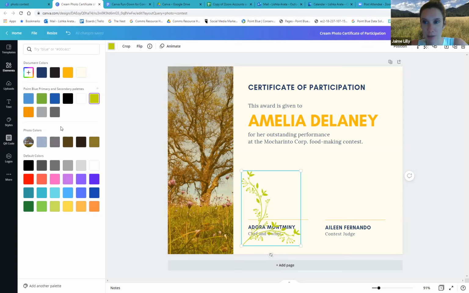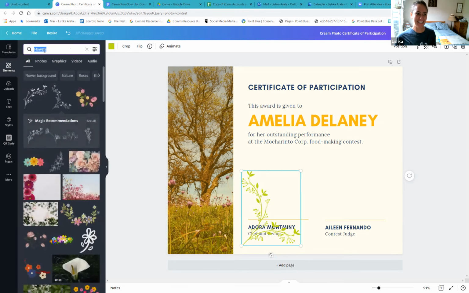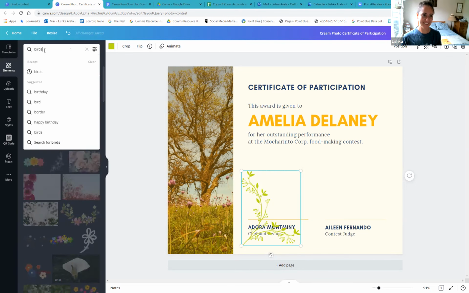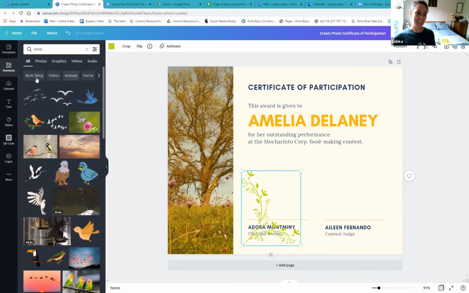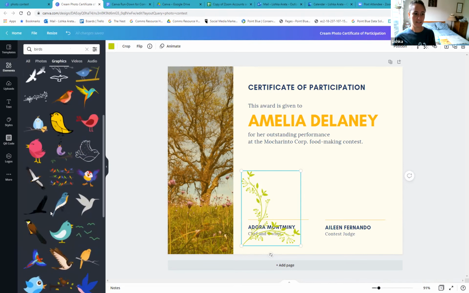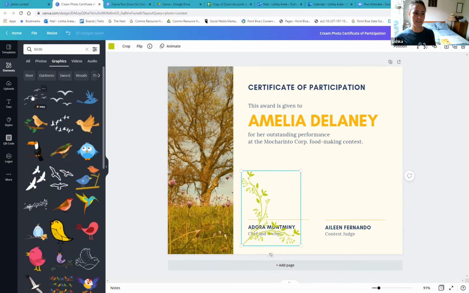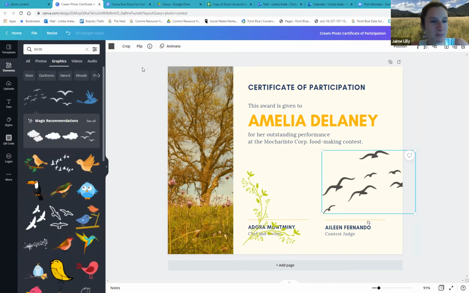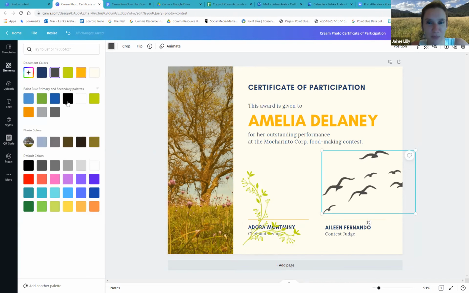But do they have birds? Oh yeah, they've got so many birds. Phew. Birds. And then you have animated stuff. I usually go for the graphic deal. A lot of them are cheesy, but you've got to search through. Yeah. But you can do that and then change it to your orange birdies or whatever.